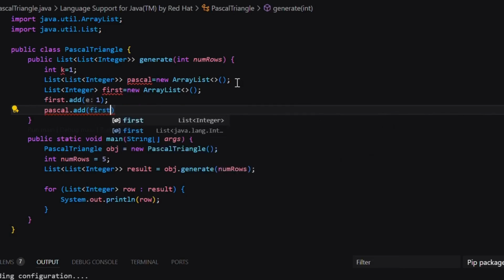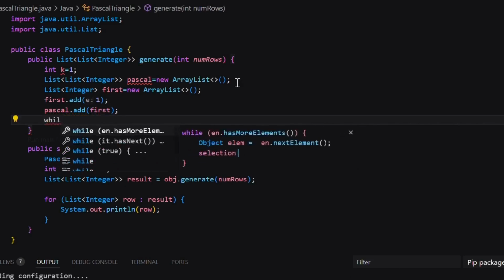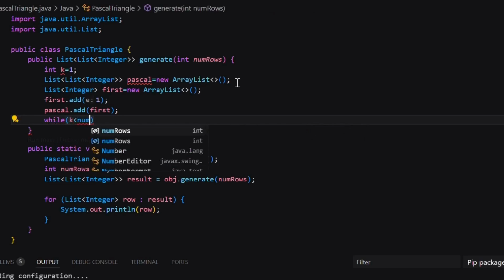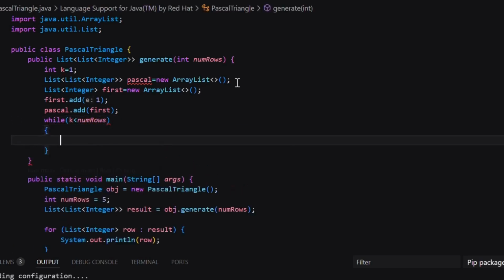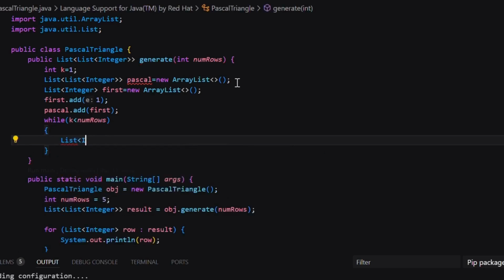This row is added to the triangle for future reference in the loop for the next rows. Running the loop from K equal to 1 to the number of rows, as K equal to 0 is already filled, that is the first row.